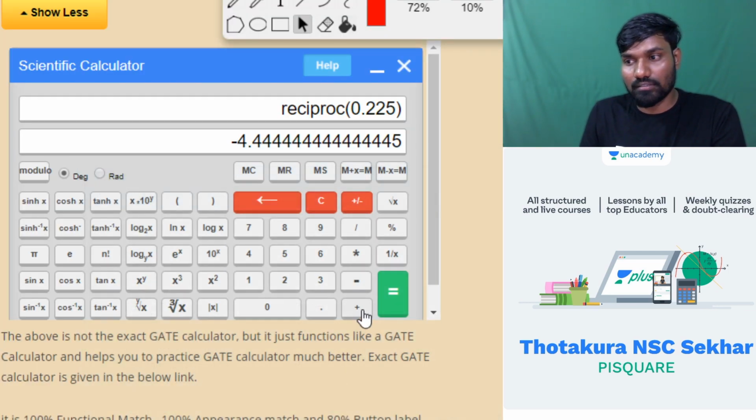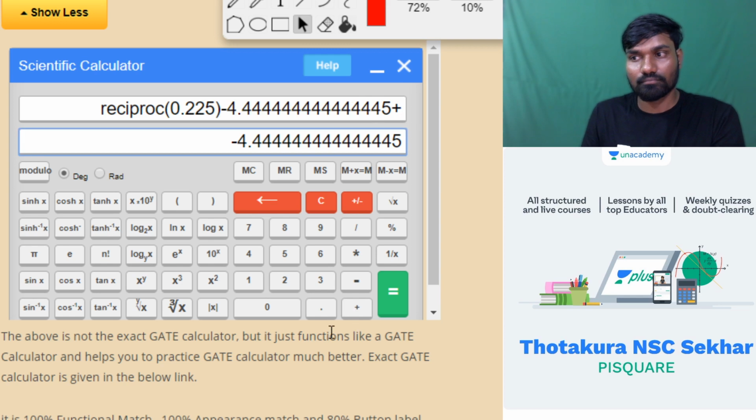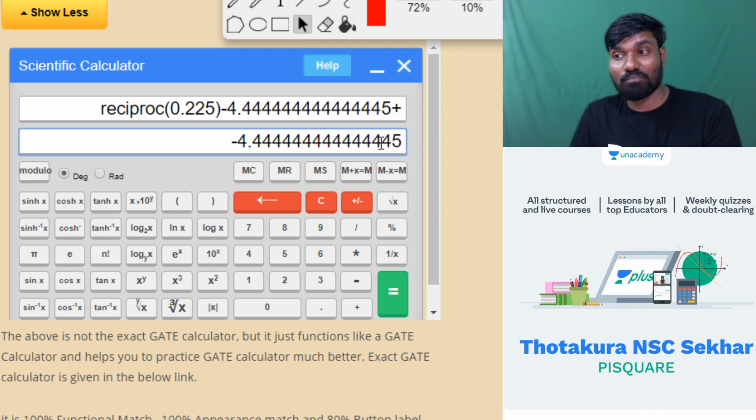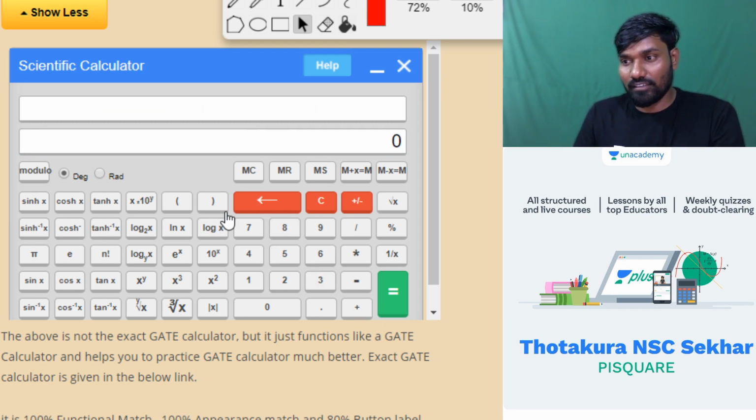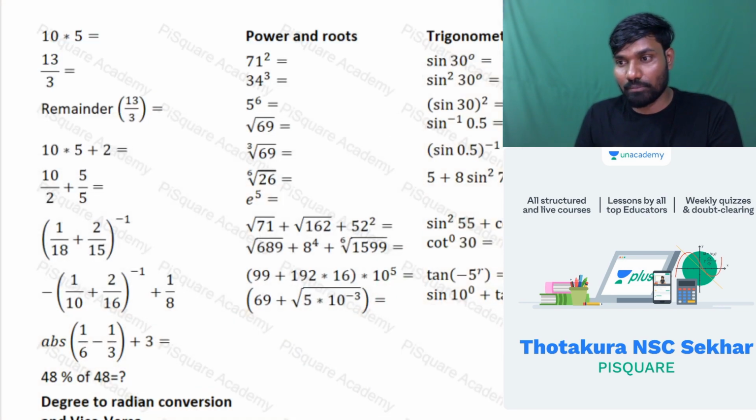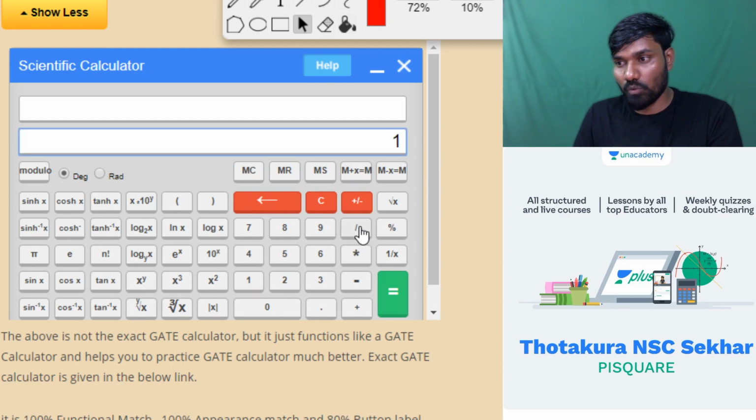Now for this value, the moment I press this, plus 1 by 8 I should make, right? Plus 1 by 8. I think it has taken minus for this. So I should have pressed equal to. I didn't press equal to. That's why it has taken plus for this. That's the wrong thing I did. I repeat, I should have done like this. I'm repeating this. 1 by 10.